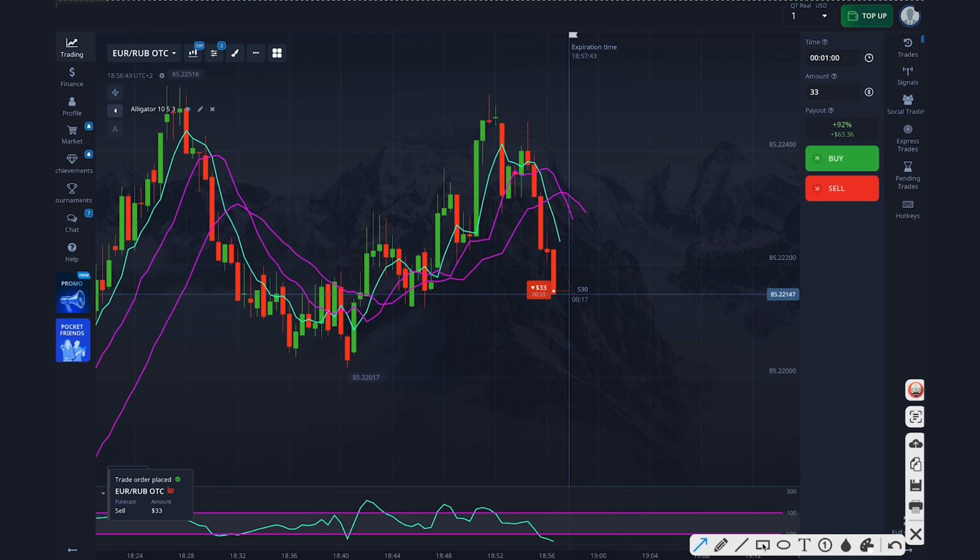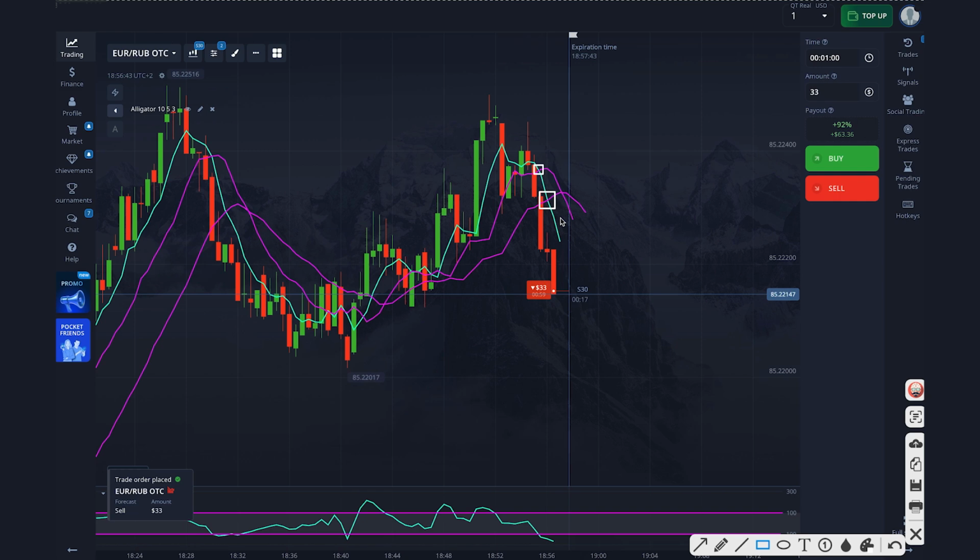Look, the first guideline is the Alligator indicator. At the moment when the turquoise line crosses the 2 pink ones from top to bottom, a clear signal is formed on the chart about the beginning of a downtrend. This intersection clearly shows the weakening of the previous growth and the gradual shift of market power towards sellers. The dynamics are becoming more directional, the structure is becoming clearer, and the downward movement is starting to look more confident.